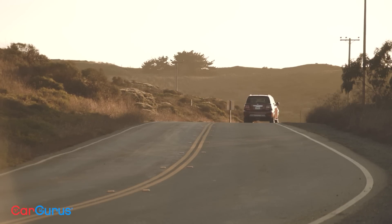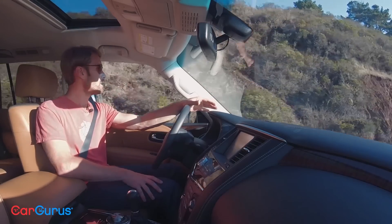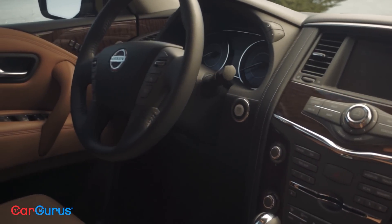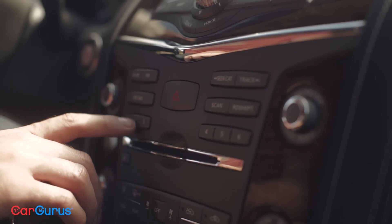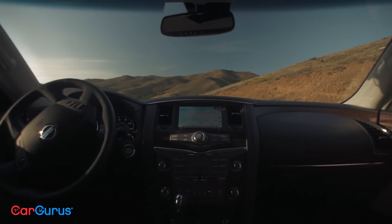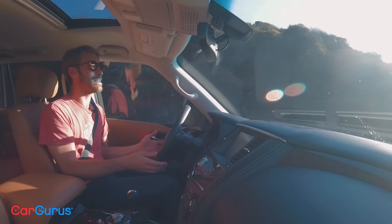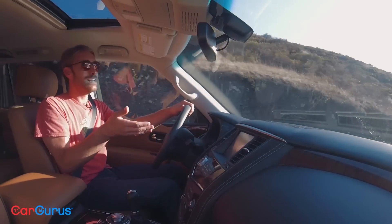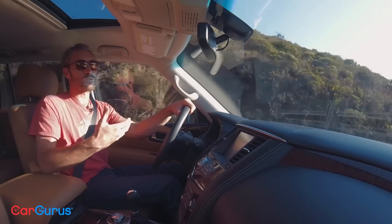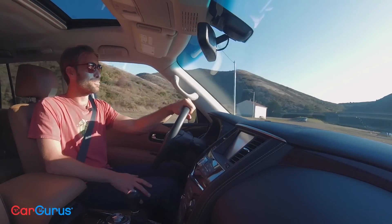The big upgrade here is visual. The Armada presents a really attractive facade — masculine and tank-like outside, and inside it's clean, classy, and quiet. They added acoustic glass for the windshield and side windows, plus a lot of extra sound insulation throughout the cabin. There's a ton of faux wood trim and a lot of stitched leather. Honestly, it looks and feels just as good as the Yukon XL Denali tested a few weeks back, especially considering the Armada Platinum's as-tested price is $20,000 less — $61,000 versus $80,000. I can't think of a reason to spend $20,000 more on the Denali when the Armada beats its maximum tow rating by 500 pounds.